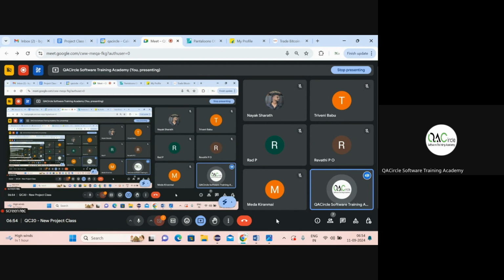Now there is a mapping of I1 and I2 user between Sharath and Triveni. Now Triveni has shared the referral link to Revati. Triveni becomes the I1 user and Revati becomes the I2 user once she signs up using the referral link shared by Triveni. So this is the mapping between I1 and I2. This is a chain, basically. Whoever refers becomes the I1 user. Whoever uses the referred link and signs up becomes the I2 user. And there is a mapping between I1 and I2 user.